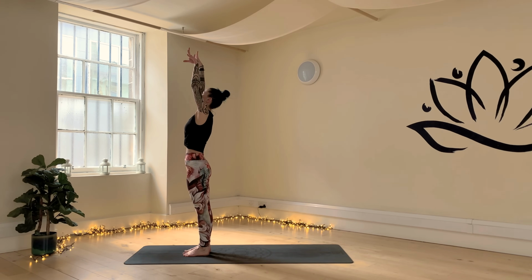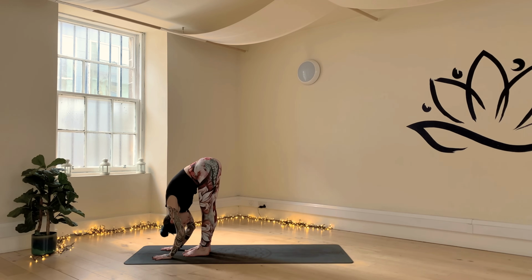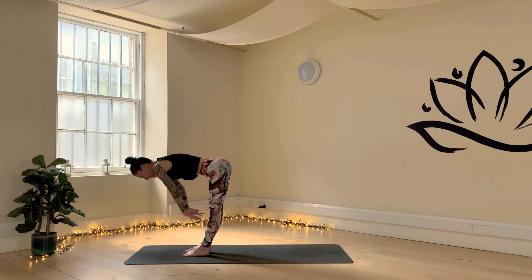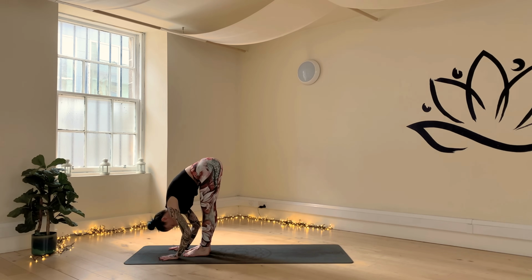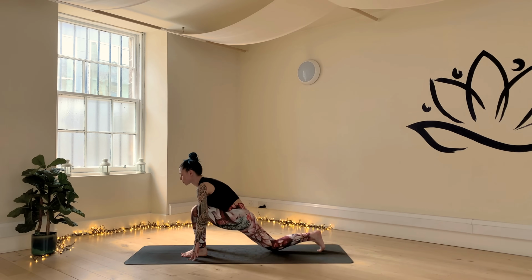Inhale, sweep the arms up. Exhale, release into standing forward fold. Inhale, halfway lift, hands to shins. Exhale, forward fold. This time, step the right foot back. Lower the right knee down to the floor.